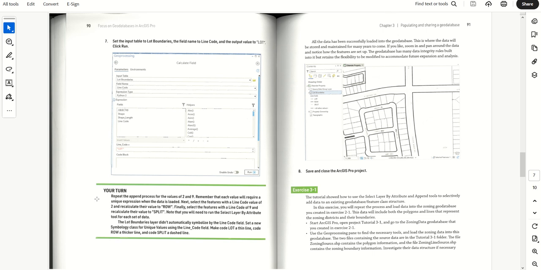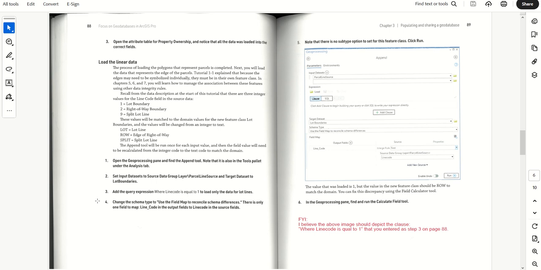It would be helpful if it had a step-by-step for that maybe, but then also important, when you do it for subsequent values, you also need to make a selection. When you run the append tool the first time, what gets appended is where the line code was equal to 1, so you can set that to equal LOT, the text LOT, without having to select a subset of the new feature class features. You just take them all.